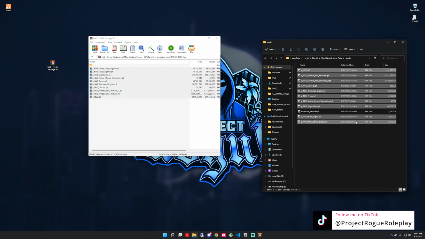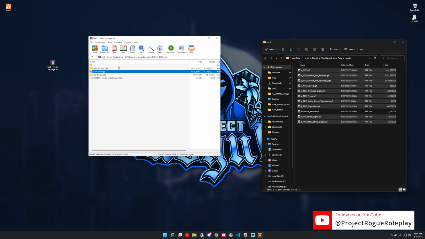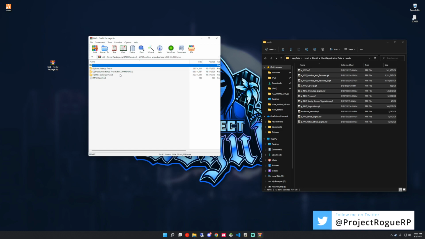All right, now that we are all done with that, what we're gonna do is we can go on back inside of the NVE package, and we're gonna go ahead and install ENB into our GTA 5. Let's go ahead and click into the ENB required folder, and in here you will see a low setting, a normal setting, and an ultra setting. These three settings are gonna be for what type of PC that you run. There is a low setting for lower end PCs, so you can use that. However, I recommend the normal if you can, and ultra if you have a good PC.